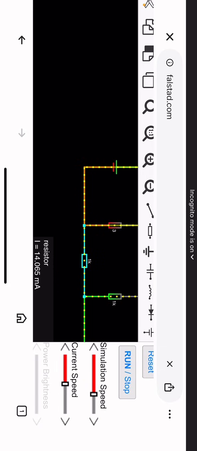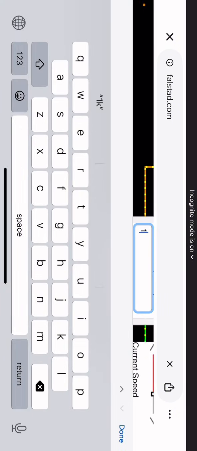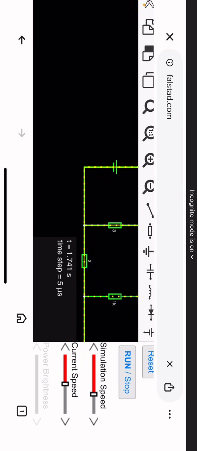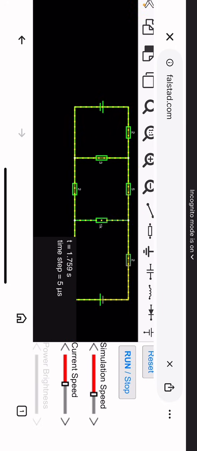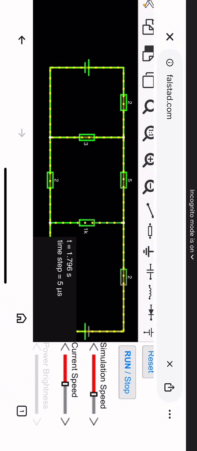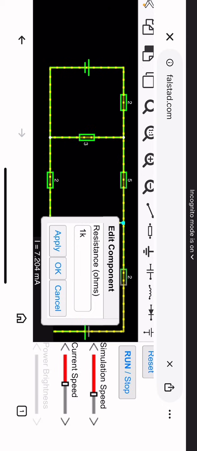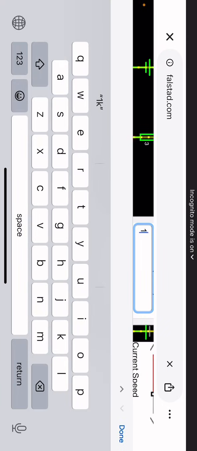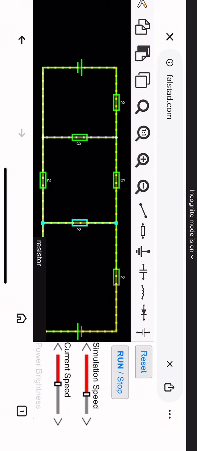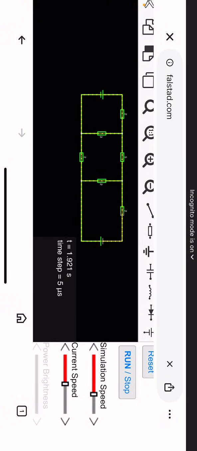Select, long press, edit, 2. Do you see the way the speed of the electrons just increase? So long press, edit, 2 ohms, done. Okay, yeah, so we're basically done simulating our circuits.